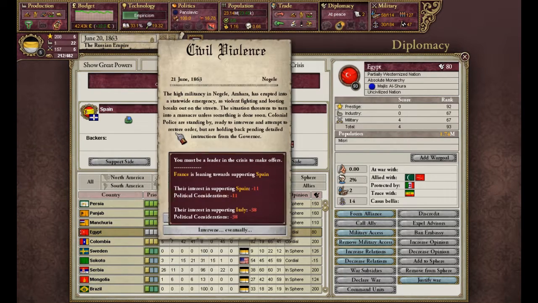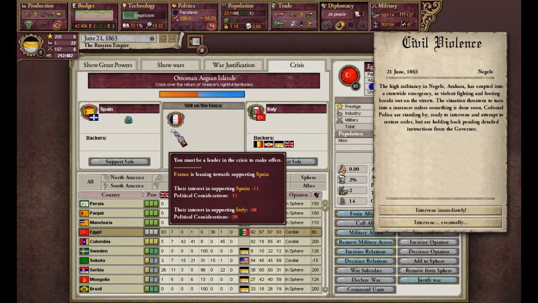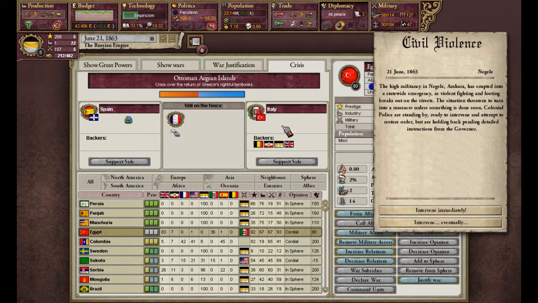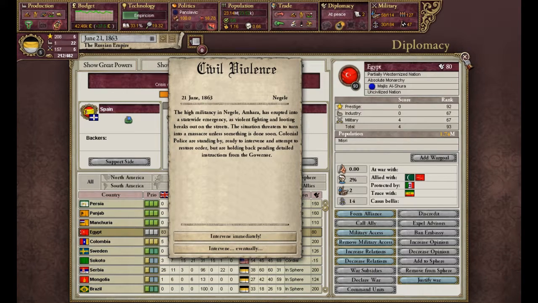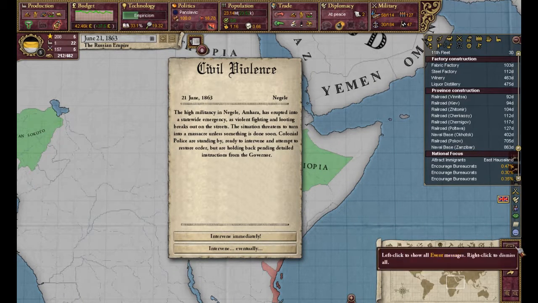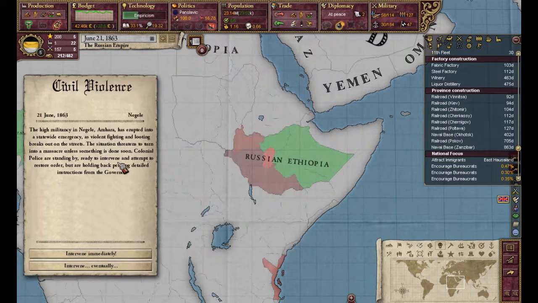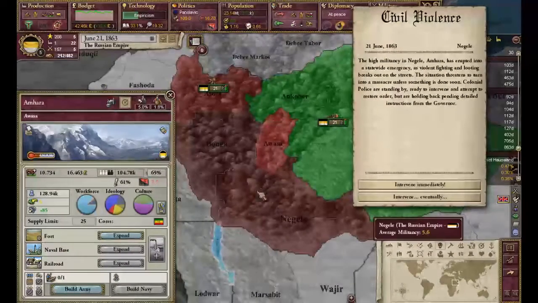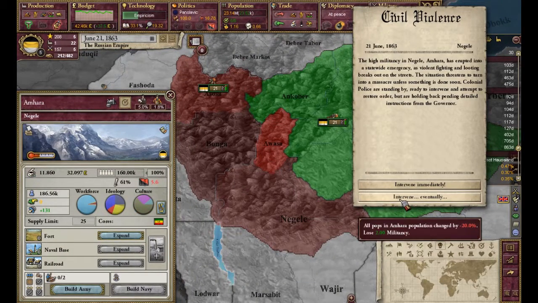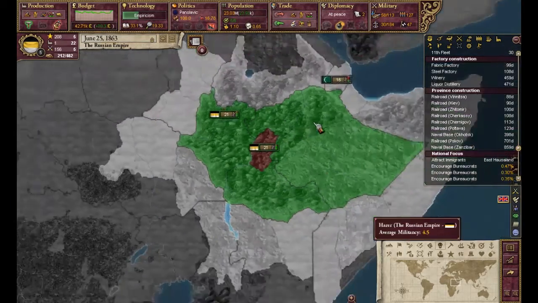Yeah, it's only France that remains on the side. Why are you... neutral. France is leading to support Spain. Civil violence. Amhara. Okay, where's that? I know what I'm inclined to click, so... Oh, intervene eventually. That's gonna cut their revolt risk by a fair bit. Worth it.